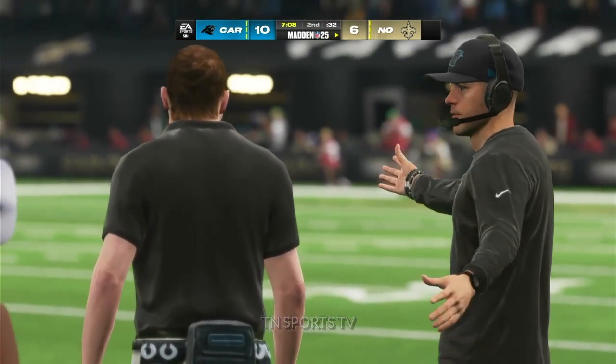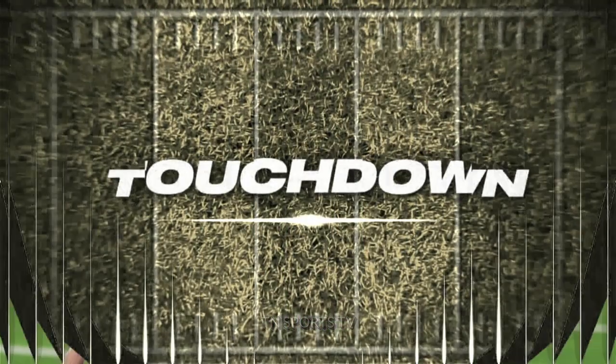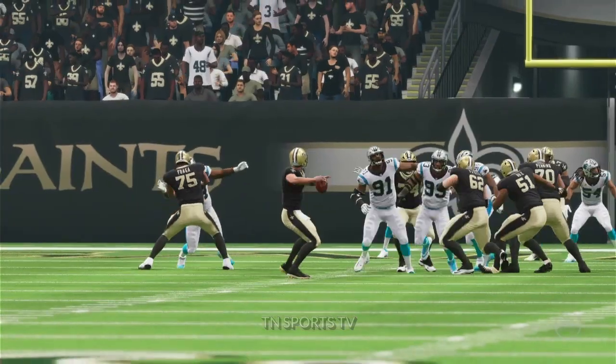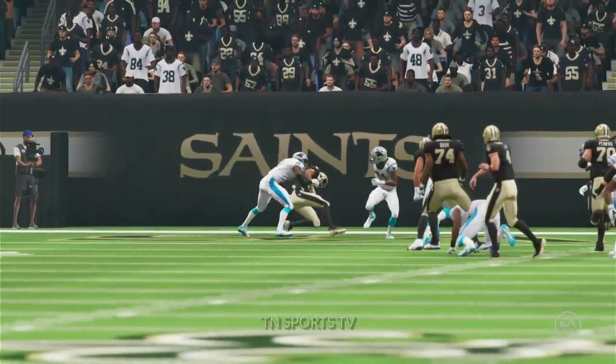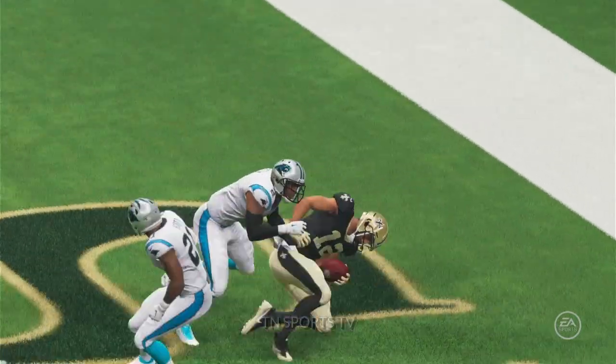A lot of people might call this backyard football. Sometimes just understanding who you got out wide and who you're going to throw it to. Give him an opportunity to go up and make a play, even when contested. Looks like that one worked out pretty well. The trust factor in effect.